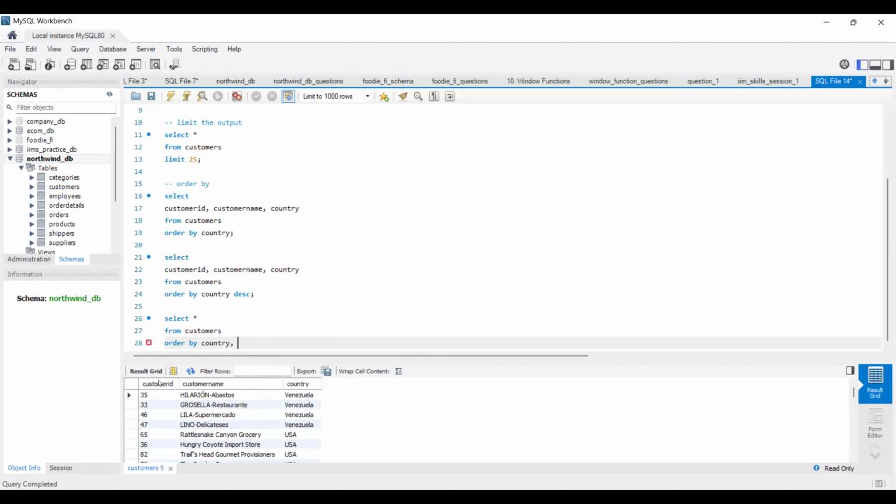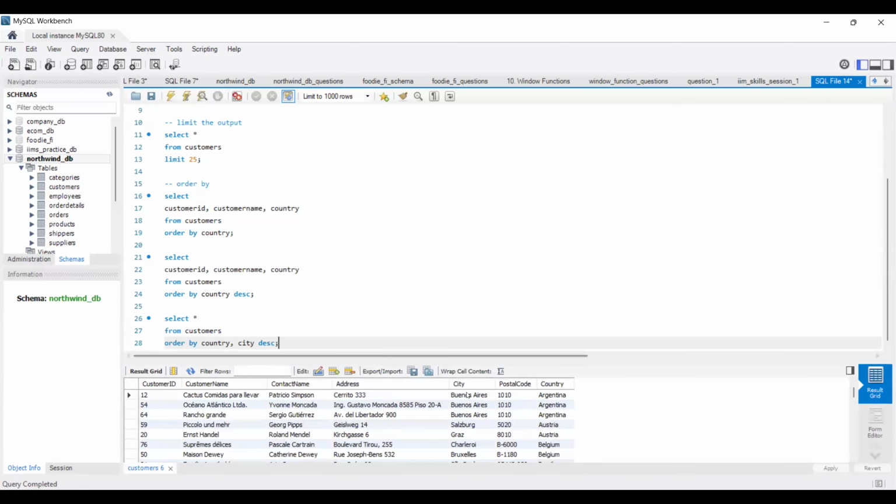Right now, the secondary sorting by default is always going to be customer ID. So you can change that. You can say use city, and for city, you can use maybe descending order. So country would be sorted in normal ascending order, city would be done in descending order.